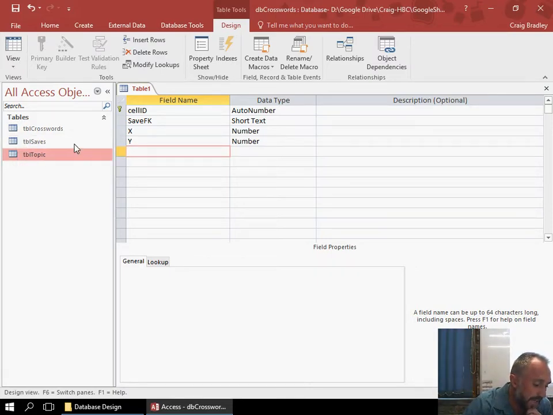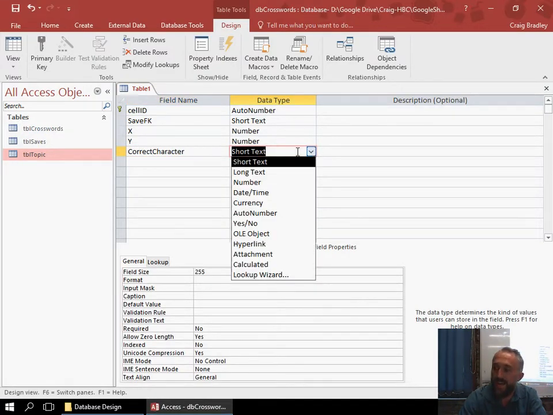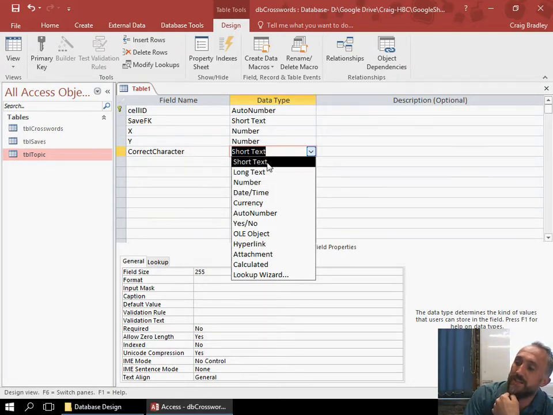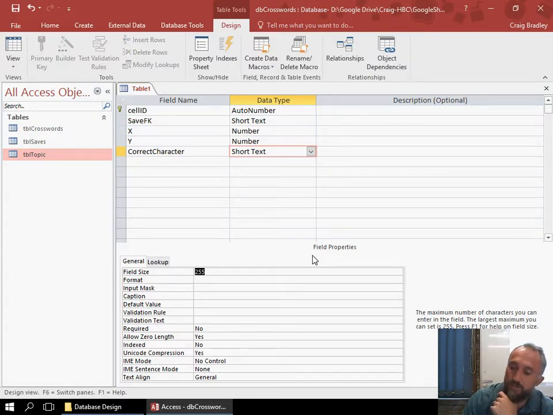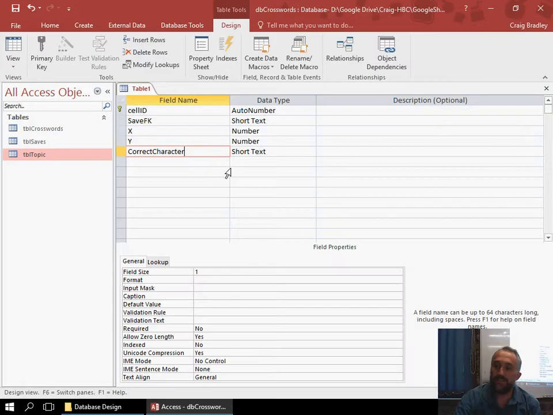Then we would have a saved what the actual character in that cell should be, so the correct character, if you will. So I'm going to name it correct character so we don't get confused. So this will be the character that is correct for that instance. In this case, it's only going to be a single text, isn't it? So field size can literally be 1. Do you guys follow that? So per a single character cell, it can either be A or a B or a C up to Z. So there's a single character.